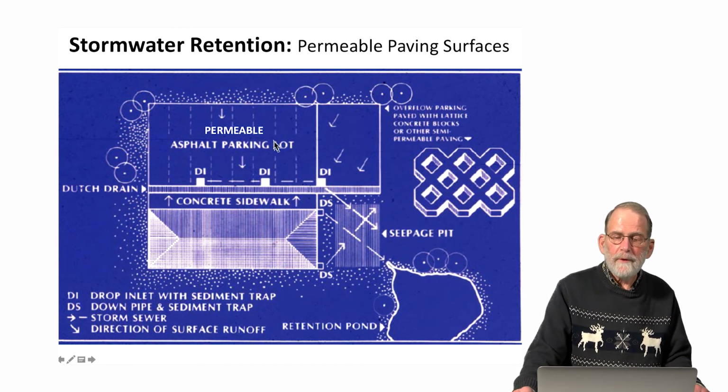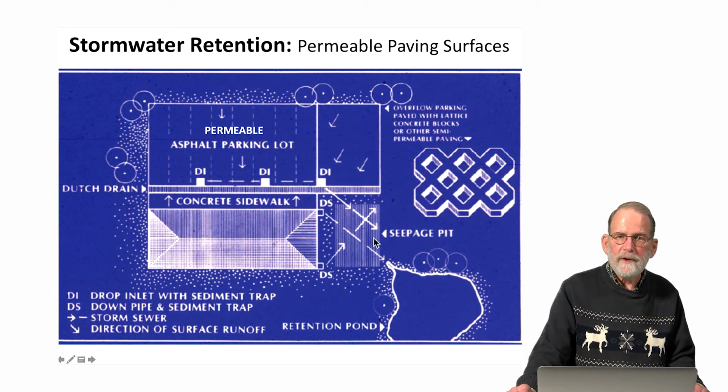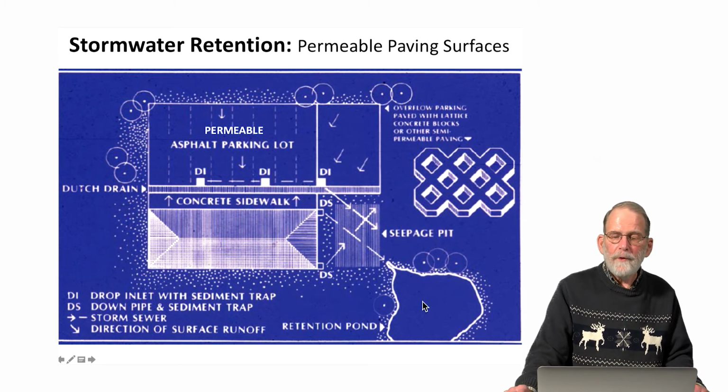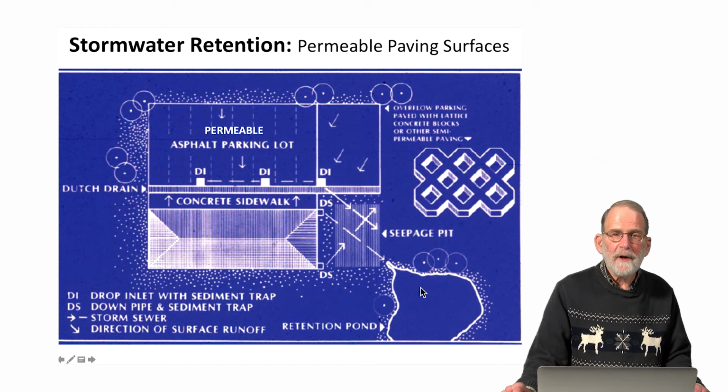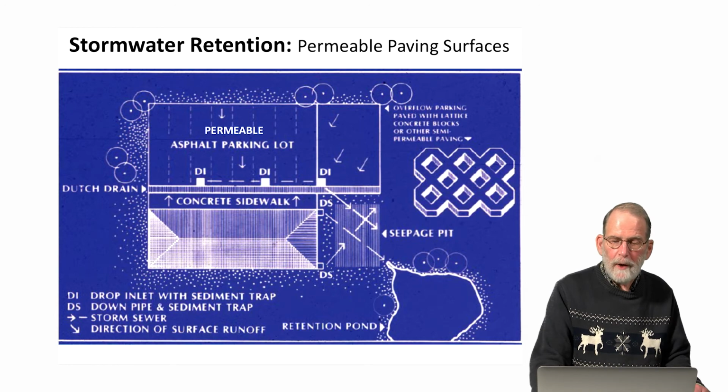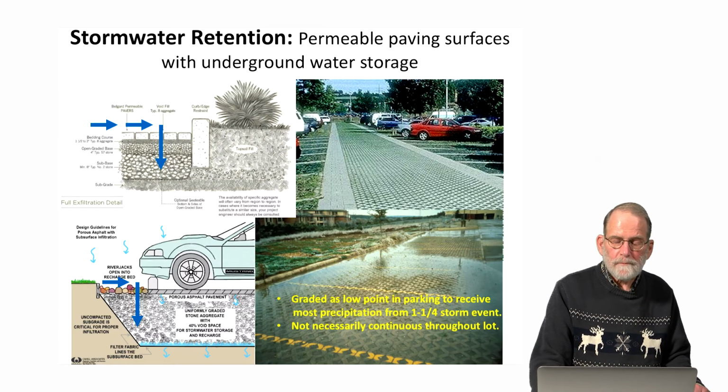If the capacity of the permeable parking lot is exceeded, and the capacity of the seepage pit is exceeded, we have a retention pond that's designed to hold the water in extreme rainstorms when we don't have enough volume storage capacity. So here we see a chain of permeable paving with seepage pit with retention pond that allows us to deal more comprehensively with the volume and rate of runoff in the landscape.